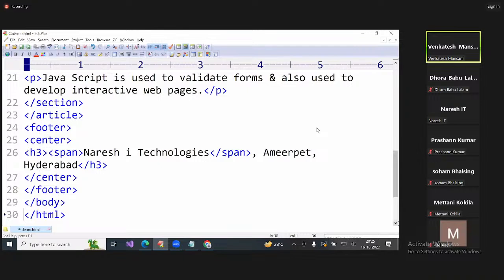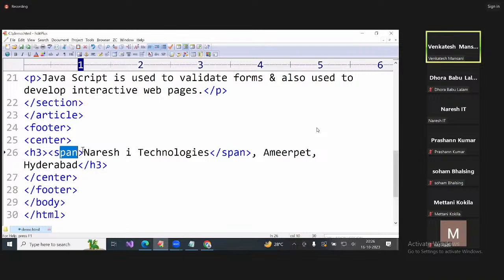That is based on content. That is semantic. Without meaning, you are dividing. That is div. Anywhere you can make it a division. Suppose only this part, you want to make it one division, you can. Only this, at that time, better use span. If you want part of the text, span. If you want one division, a module, div. Like that you can use. Division, span. Without meaning you can divide anywhere. But section, article, these are all there, no? Based on some meaning. Based on content you are dividing.